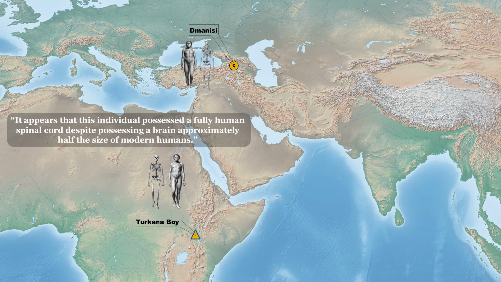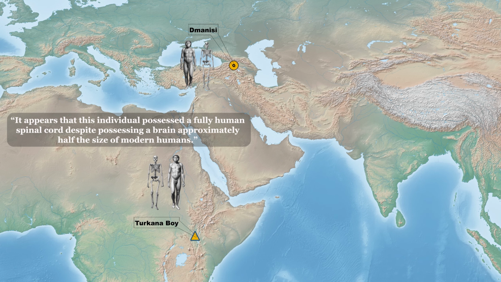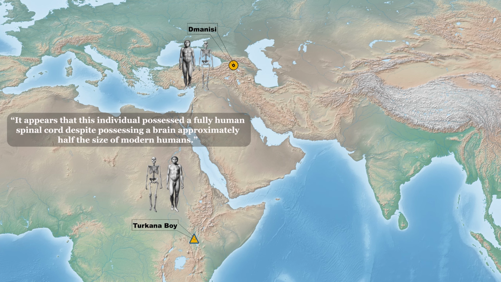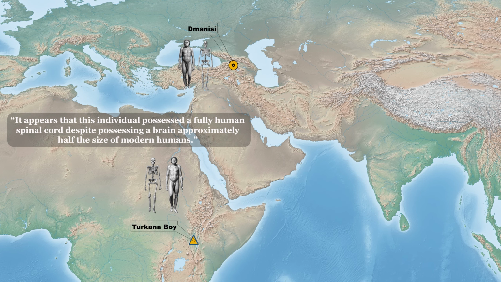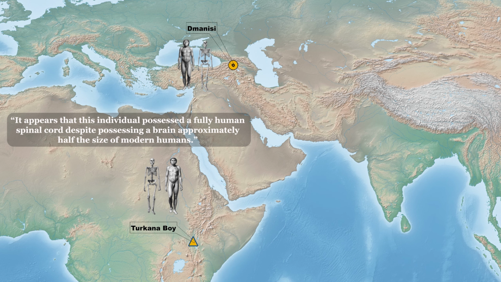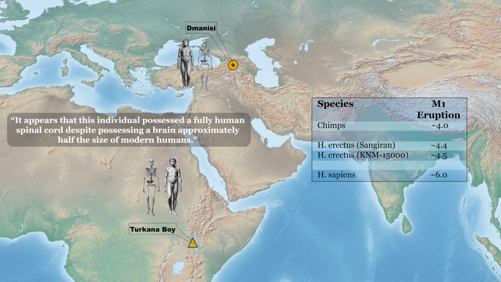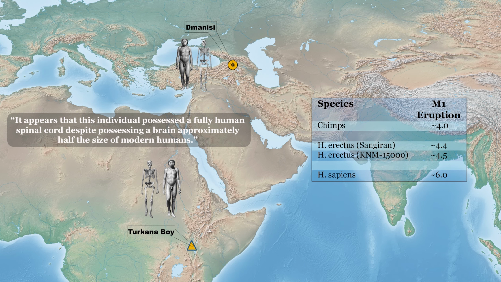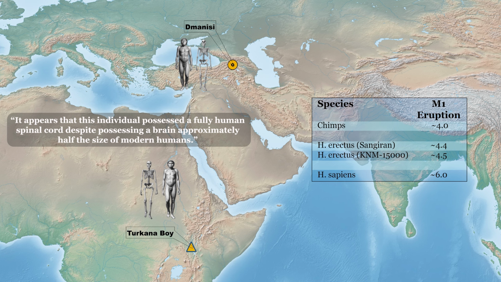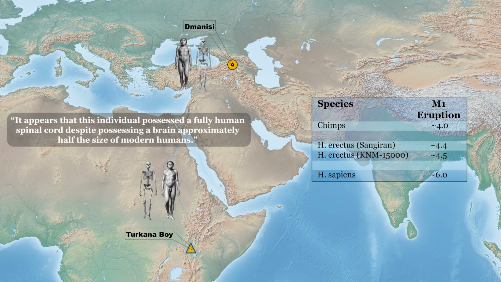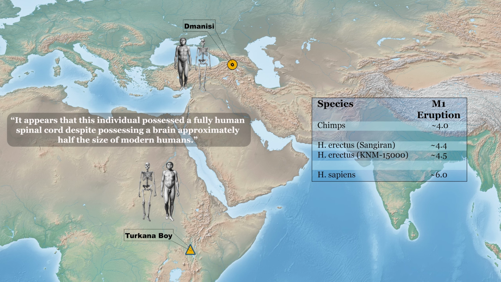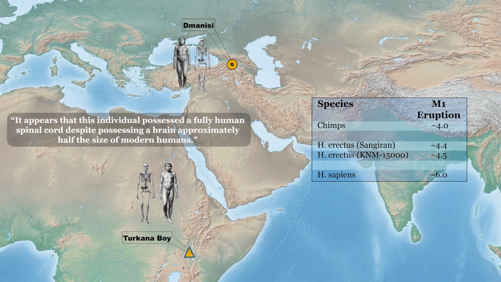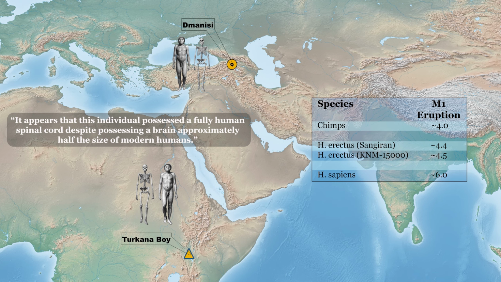I like the way they put it in the paper. They basically said a fully human spinal cord, but with the brain half the size of a modern human. And while I was reading this, I couldn't help but think about the paper that I first described, where you have this species that has, on the one hand, an abbreviated life history, and on the other hand, a fully human spinal cord. You would think that with abbreviated development, nothing would be full size. I mean, as they put it, even the brain wasn't full size. And that's what you would expect with a shorter life history, basically a shorter life.